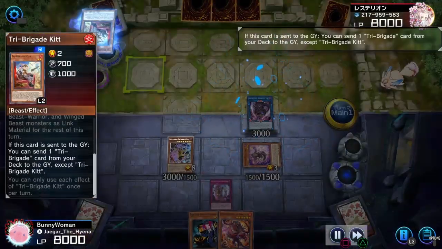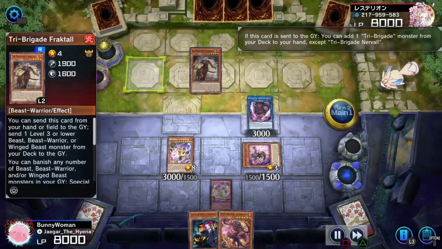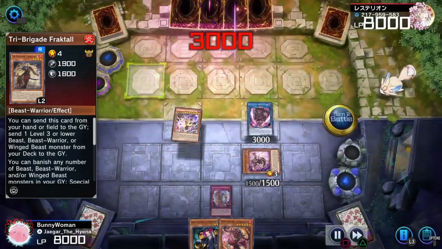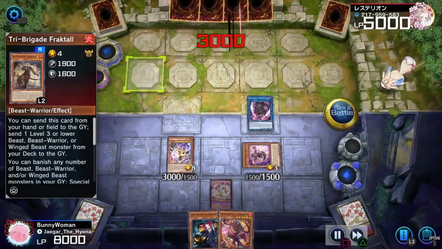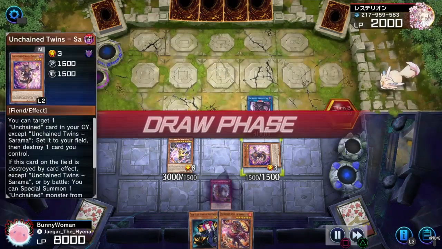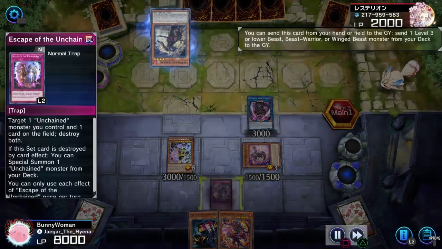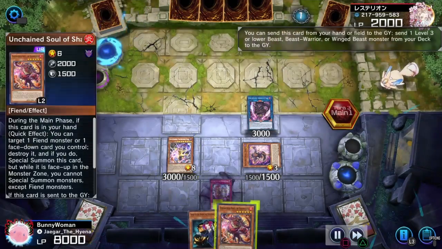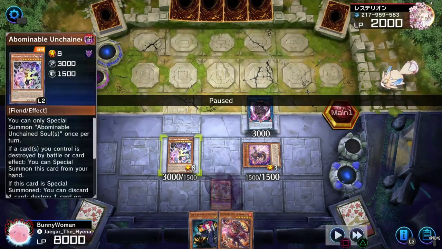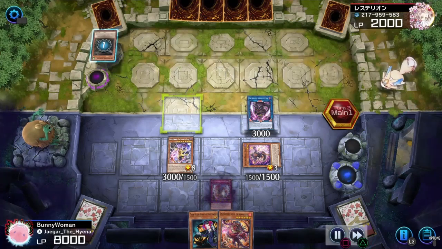Big Dog is back. Our opponent does get a little bit of nonsense with the Tri-Brigade monster since something went to the graveyard. They're going to go ahead and get a Fractal back in hand. It's whatever, who cares? We're going to go ahead and go in for 6,000 and try to pwn our opponent from here. So we do have a pop with the Escape with Sarama, which is pretty powerful. And once we pop from there, we can pop with the Unchained Abomination. And we can also pop the Unchained Abominable Soul with Sharvara to get another pop at the end of the turn. So we basically have 3 destruction effects to deal with our opponent's nonsense.